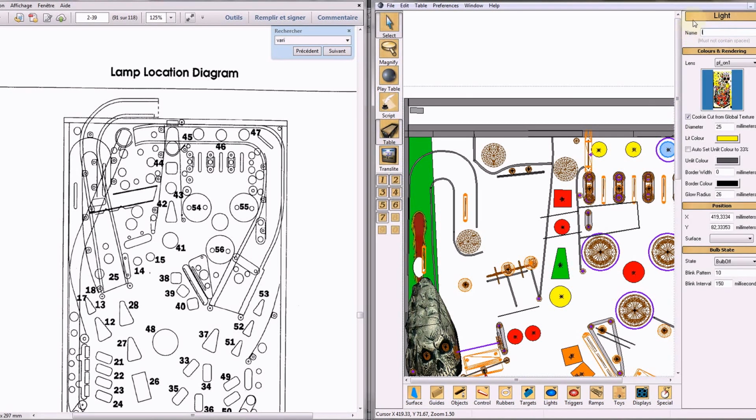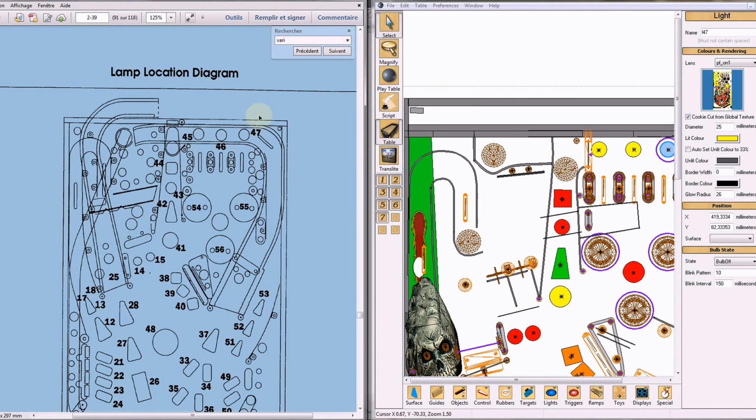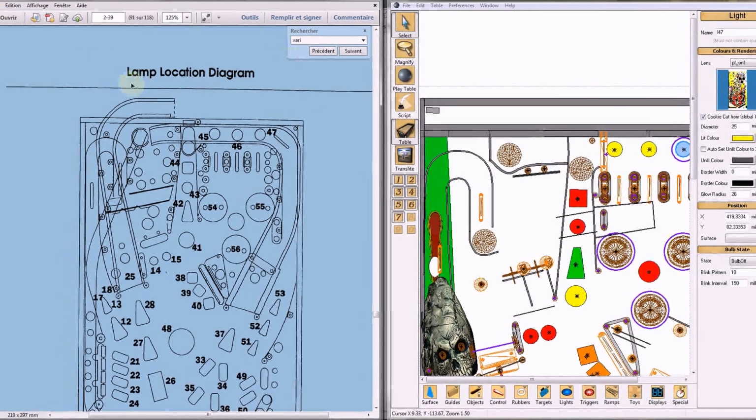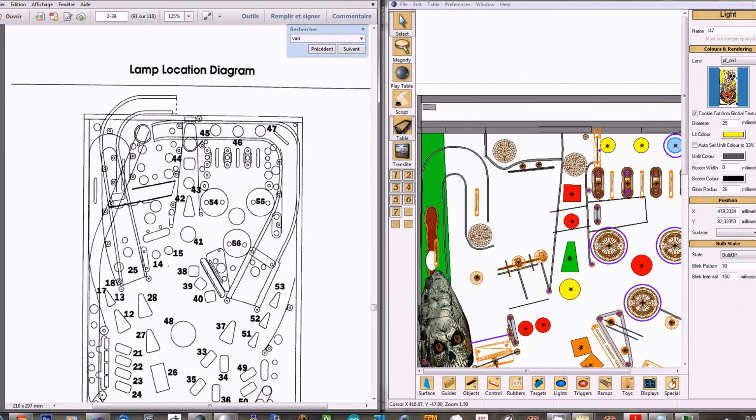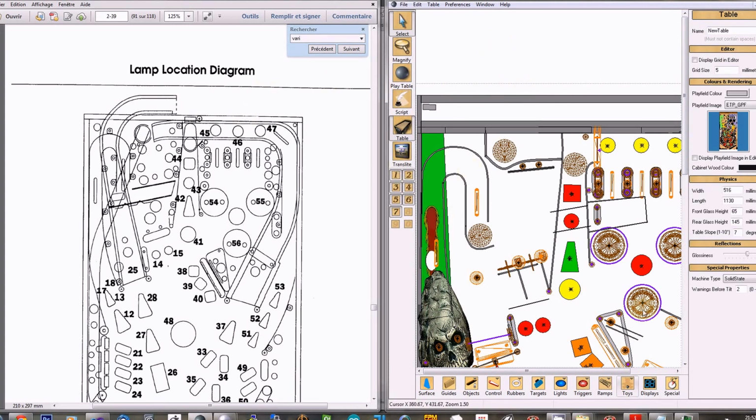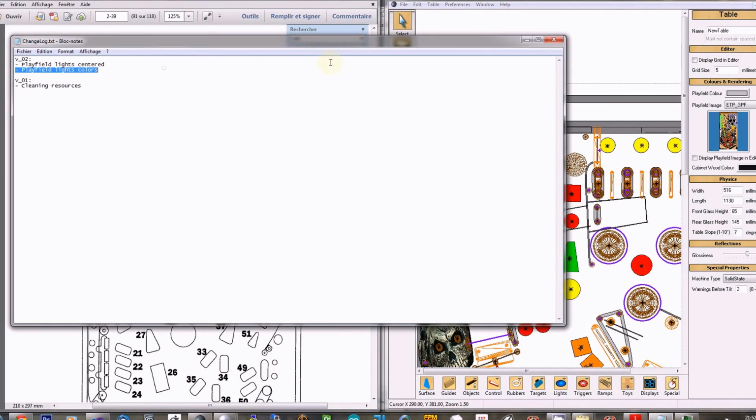As for me, I always print from the documentation those different diagrams, and I can tick on it all the lights I renamed or verified that they worked inside Unit3D Pinball. So I saved, I will say Playfield light renamed.